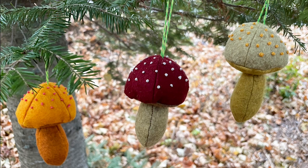Hello, I'm going to show you how to make felt mushrooms. This is a fun project and makes a great holiday gift.